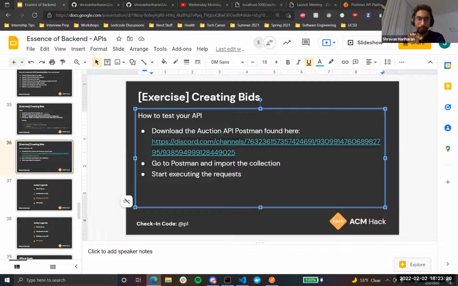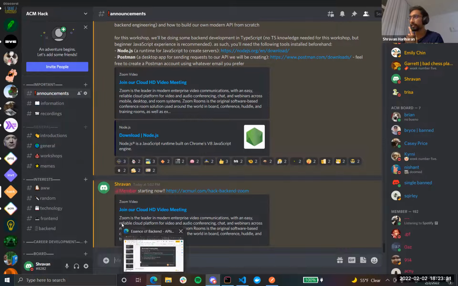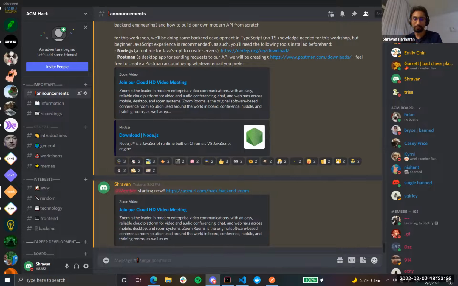I can pull up hack Discord right here, but if you're not in the hack Discord, I believe the URL to join is acmurl.com/hack-discord.